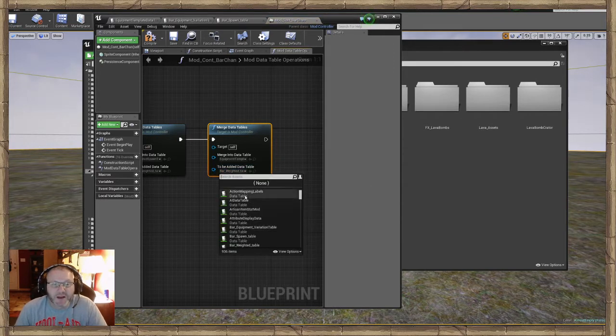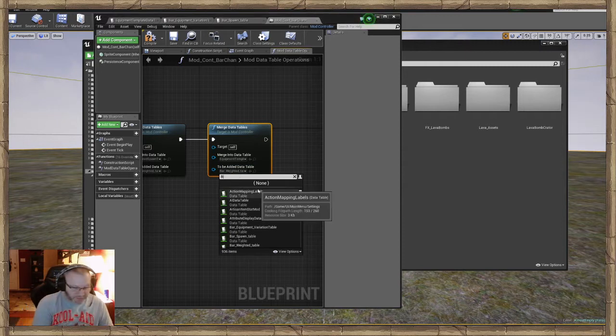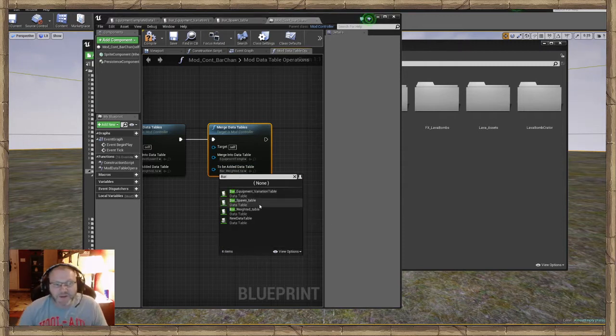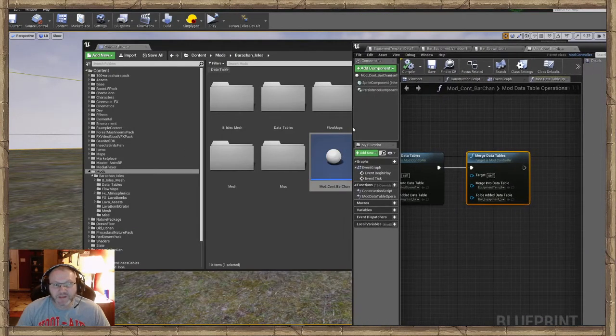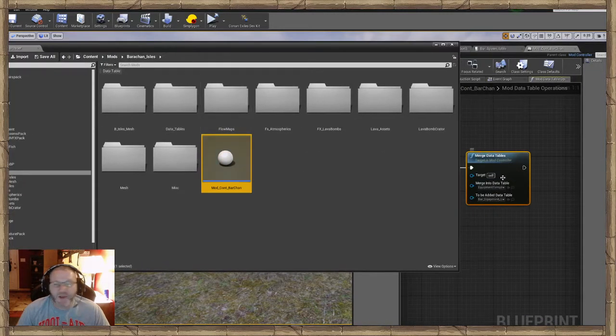And then I named mine wrong here, probably. I'm always trying to remember the names off the top of my head. Okay, and we're going to do bar equipment variation, but it should be template. So we're going to save that, and then I'm going to go back in and fix that right now. And this should populate with my name change here.